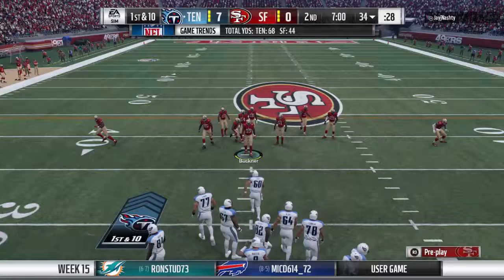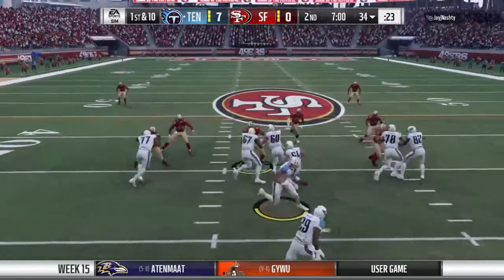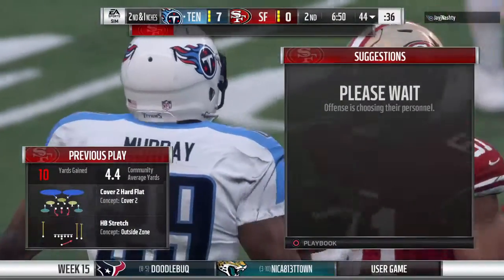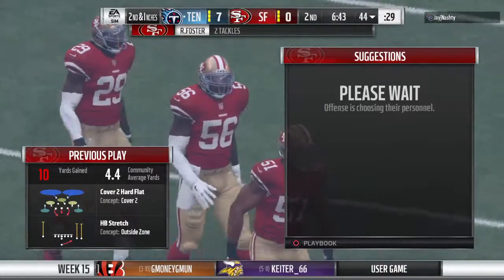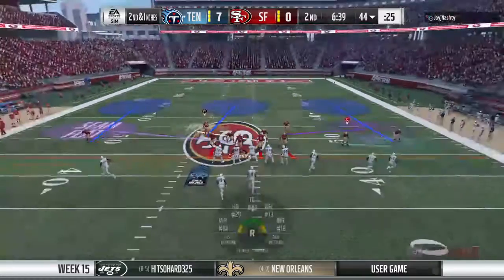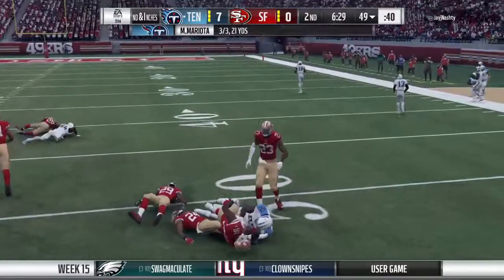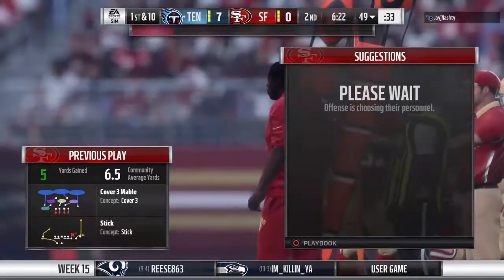So here we go, 1st and 10 now. Shift together here from the D-line. On 1st down, Murray. They showed off a nice juke of the defender before the next wave could bring him down. That one good for 10 yards. And that'll bring up a 2nd and just about a few inches here. Working out of the gun, Mariota. Incomplete to the tight end Walker, right side. And he'll be brought down just shy of midfield at the 49-yard line. A Titan 1st down, Mariota to Walker.